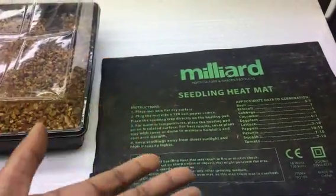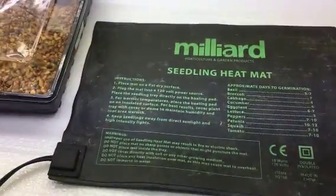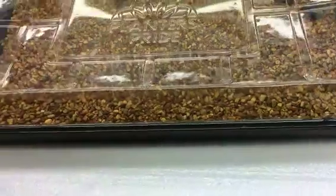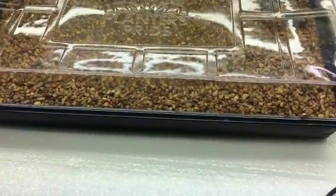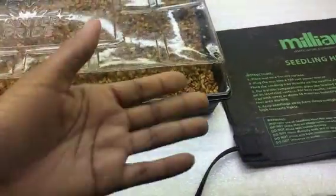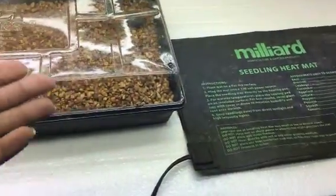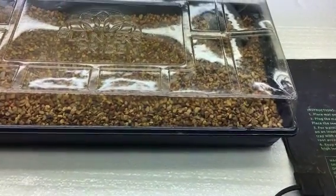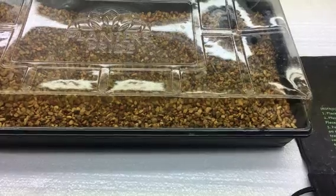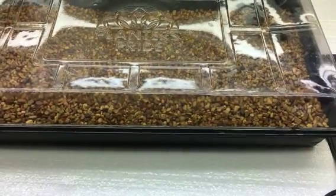Like I said, I'm going to have mine under a grow light, but you don't necessarily have to. You can put it on a refrigerator if you haven't purchased a grow light yet. All you're trying to do is stimulate warmth. If you don't have a seedling mat, putting it on top of the refrigerator is a great idea because it's nice and warm up there. Or if you have a room that's in the 70s, you can sit it on a table in there. But once the plants start to germinate, you're going to have to put them under some type of grow light.